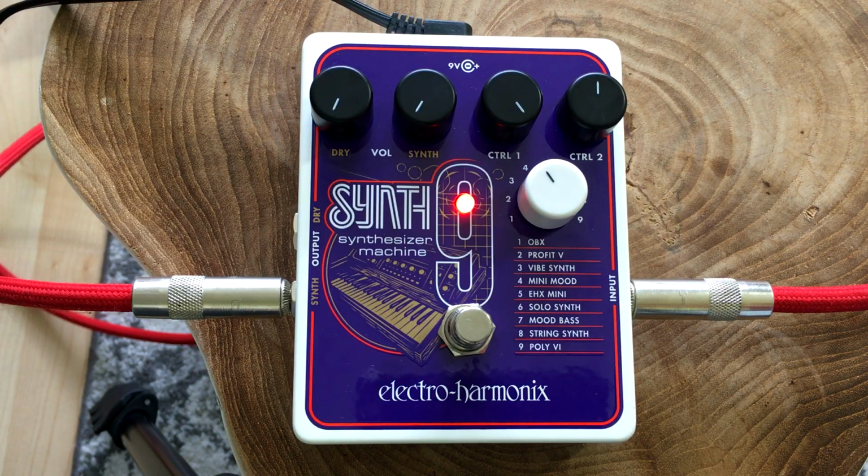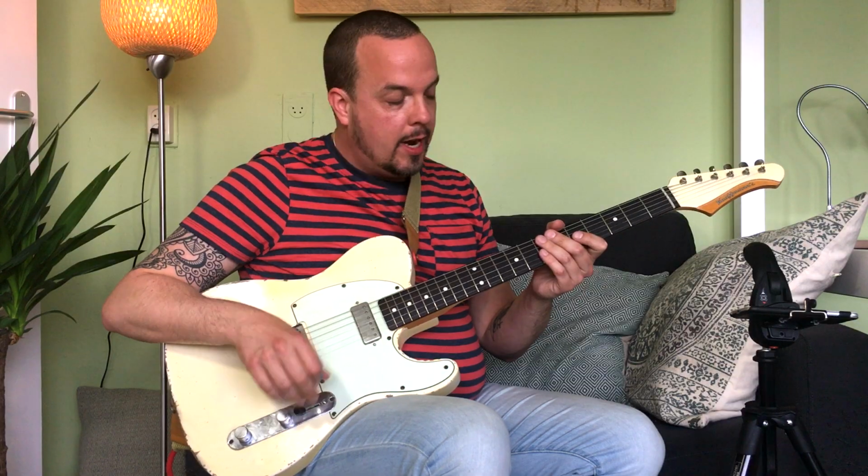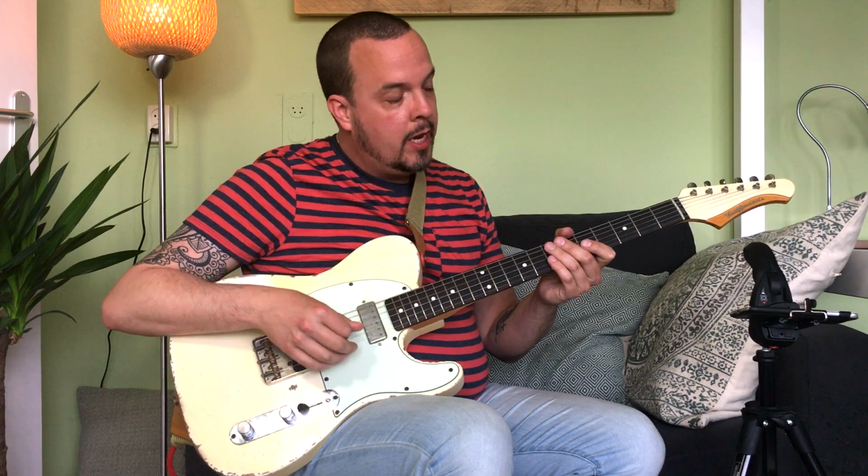So setting number 4 is one of my favorites. It is the Mini Mood, which of course is a reference to a Moog synthesizer. And what's cool about this setting is that it has Portamento. If you don't know what Portamento means, that means that when you go from one note to the next, it's actually going to slide into the next note from the previous note.